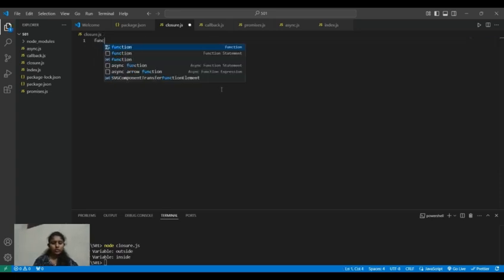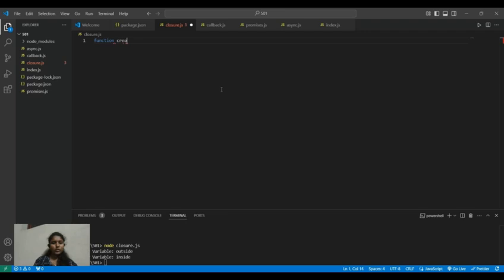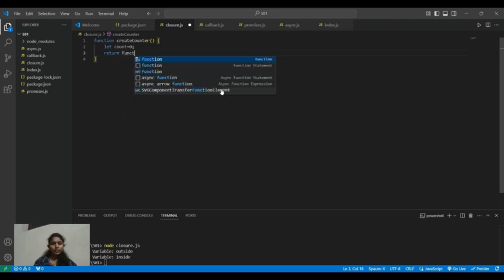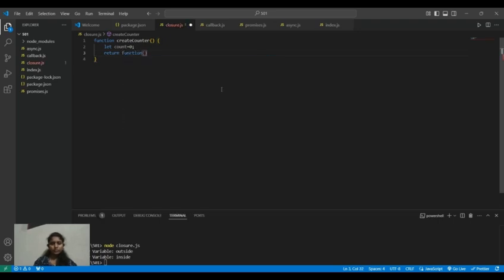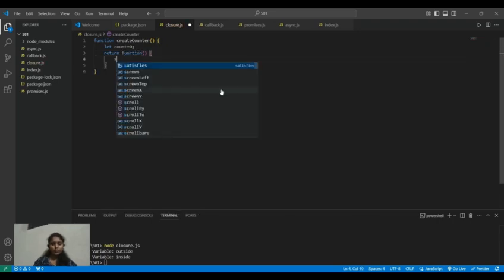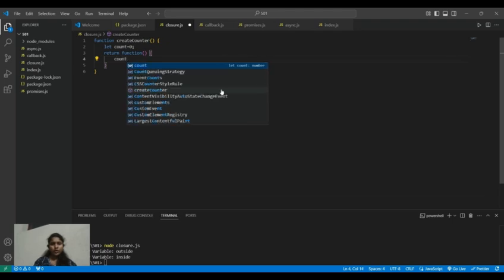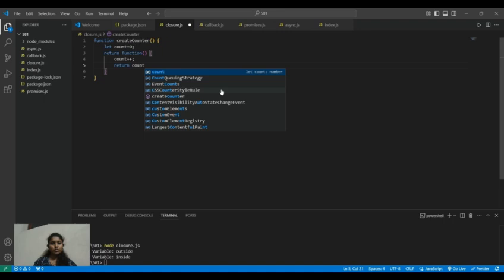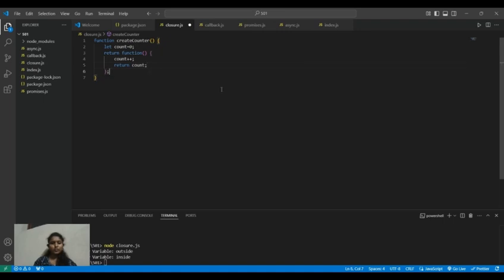Here I am creating a function called create counter, and I'm initializing a variable called count to 0, and then I'm returning a function that does count plus plus and returns count.